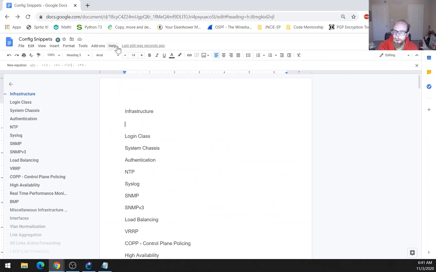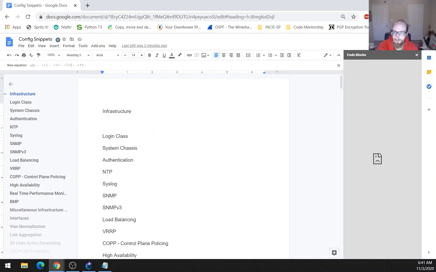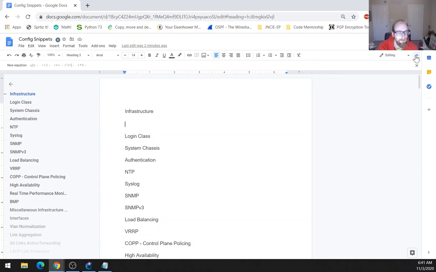So yeah, let's add a code block. It's going to be under add-ons. Okay, and we'll start a code block. Oops, so it looks like it refused to connect. Let's try it again.